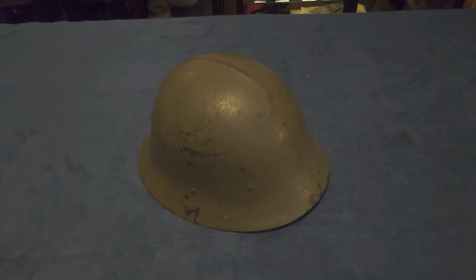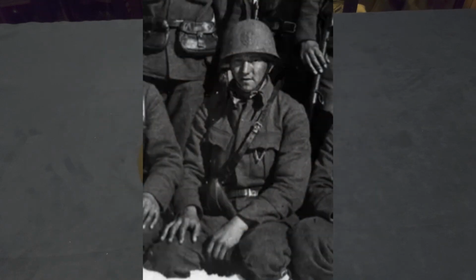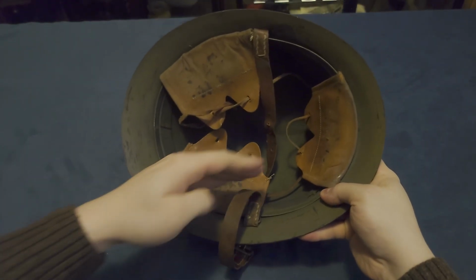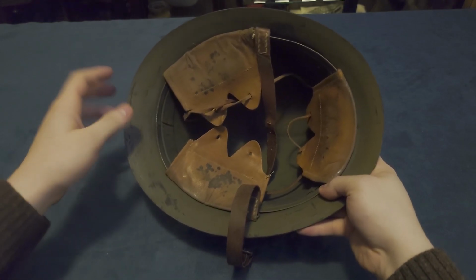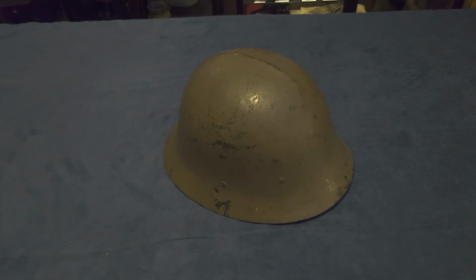And on the 19th of February 1935, they decided to put on a metal badge, a lion badge, on these helmets. Now, there were 2 reasons for that. One of them being, in fact, the helmets very often were put on the wrong way. And that would make sense, as when I've tried to put this on, it is actually quite uncomfortable to put it on with the pad on the front. It's actually more comfortable to put it the wrong way around. And the emblem would help the soldiers make sure that they don't put the helmet on the wrong way.